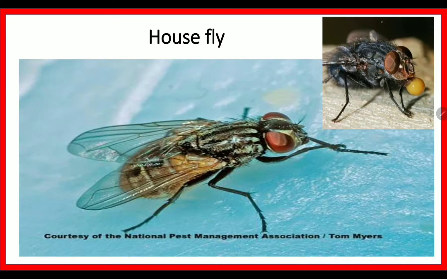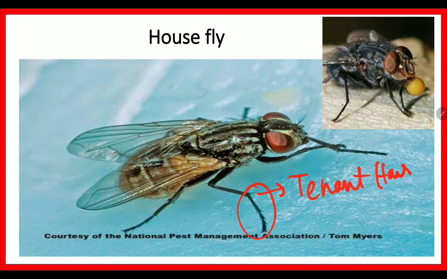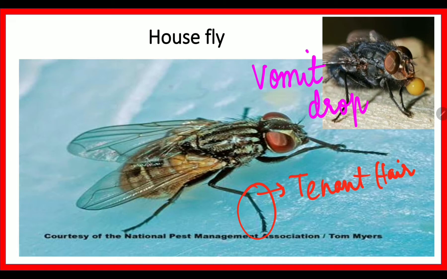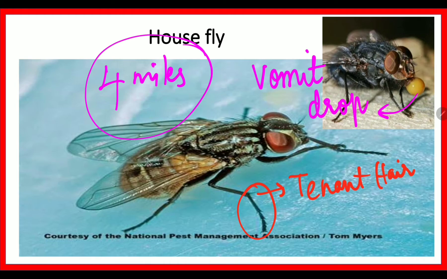House flies are known as the index of insanitation. They tend to sit in one place and not move because they secrete a sticky fluid through structures called tenent hairs, which are distributed in the legs and some parts of the body. Another important feature of the house fly is the vomit drop — it vomits onto solid food and sucks it back in. This vomit drop is taken for culture for disease identification. The house fly has the habit of flying up to four miles from the breeding place.